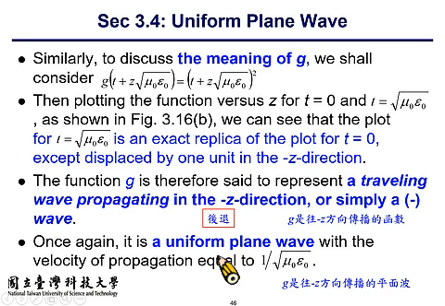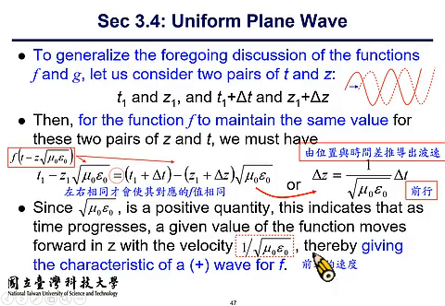All right, so the significance of 1 over square root of mu times epsilon is what? It is the velocity of the propagating wave, including the waveform. So F stands for the components propagating toward the positive z direction, and G stands for the components going to the minus z direction. And here is a more detailed derivation for the velocity of electromagnetic wave.